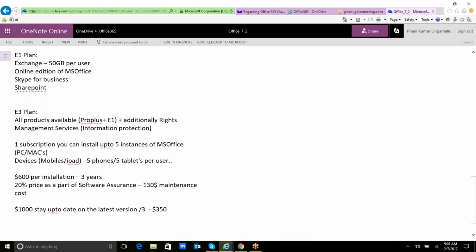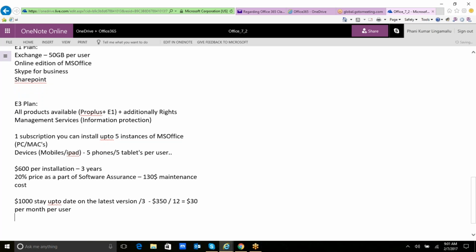That still remains the same. This is for MS Office copy maintenance. If I divide it by 12 months, it's $30 per month per user. So I'm paying every month $30 to maintain my MS Office copy.